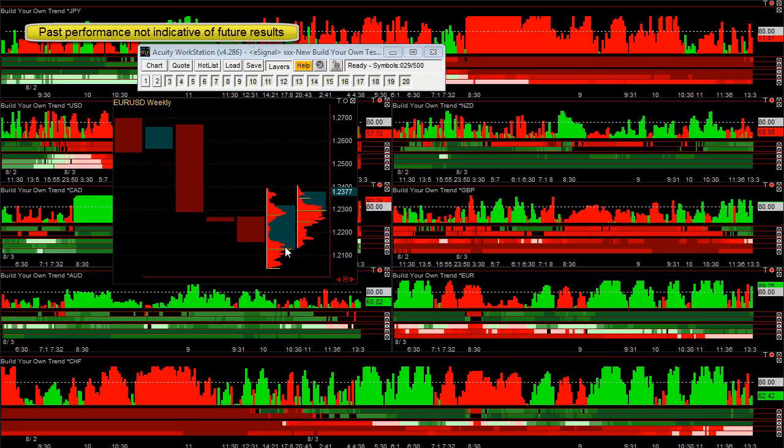These are governments, corporations, giant trading firms that have billions of dollars of positions at these levels, and they have the money to defend them. If enough countries and big traders want this level to be the low, then this week you can see that was the low. There's tons of buy orders there.